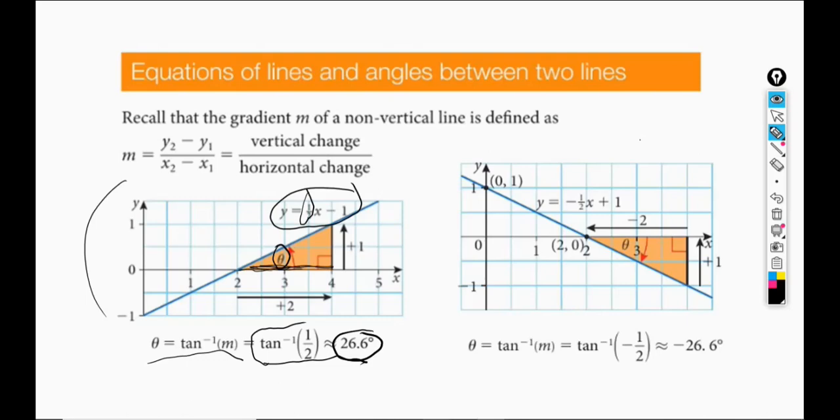Now, in the case to the right, we have something very similar, but we're going to get a negative angle, negative 26.6 degrees. And why is that? Well, because first of all, the angle is measured clockwise, and please remember that these angles are always negative values. And then the slope is also negative. So if we do the inverse tangent of negative 1/2, it gives us negative 26.6 degrees.